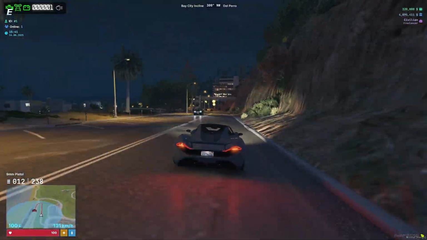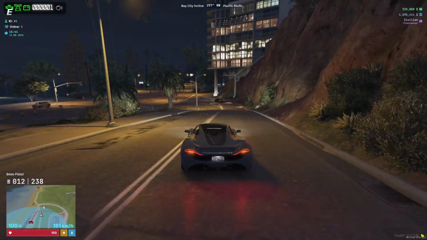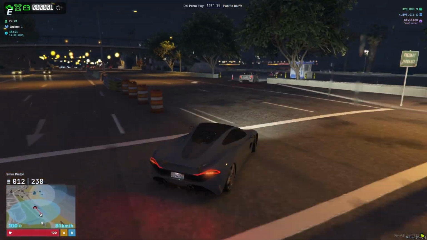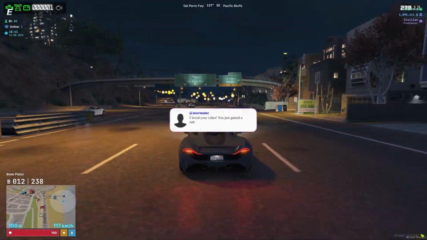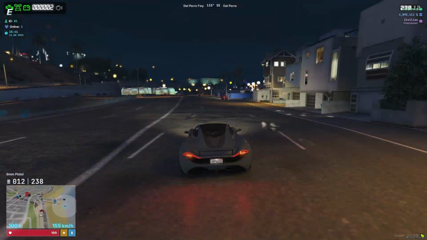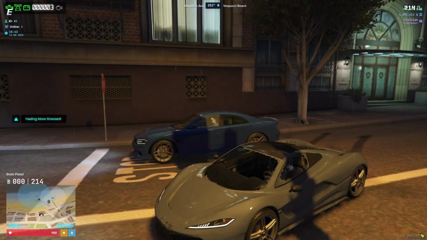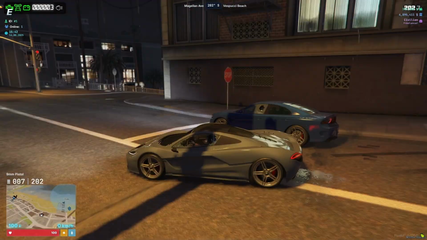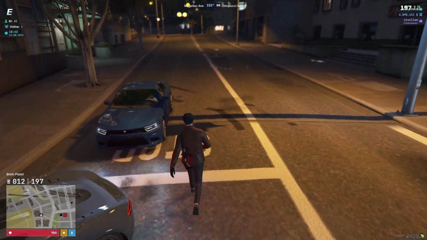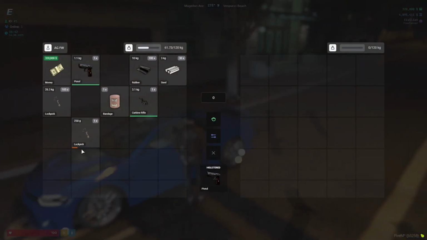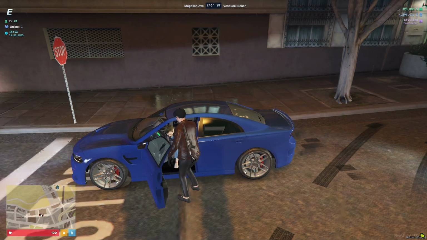When I am near, the vehicle is automatically popped up in my mini-map. Here you can see the vehicle is moving and it's showing the proper marker on the GPS with the live update. Here you can see the vehicle. We need to kill the driver to get the vehicle. Of course, he starts running there. You can see we kill the driver. Now we need to lockpick our vehicle. Now we need to lockpick the vehicle again to start the vehicle here.